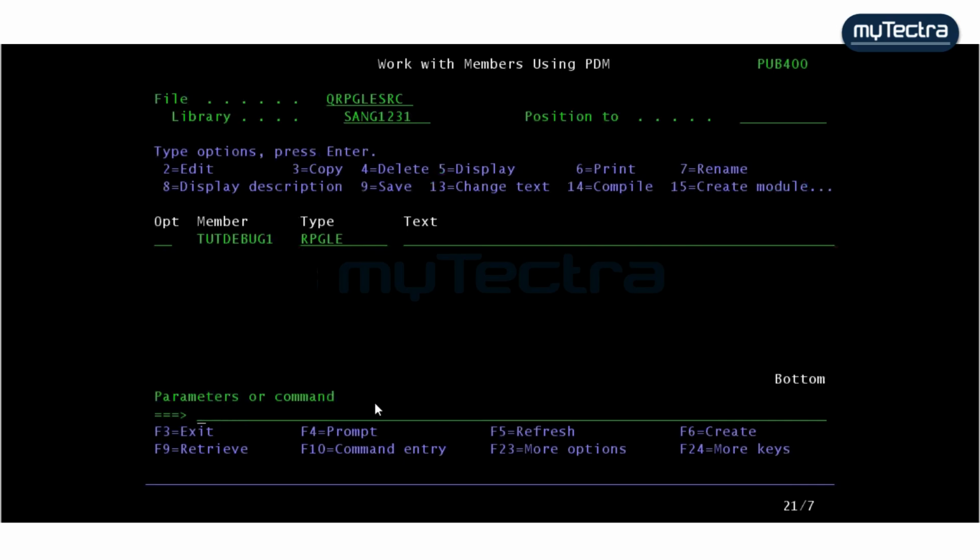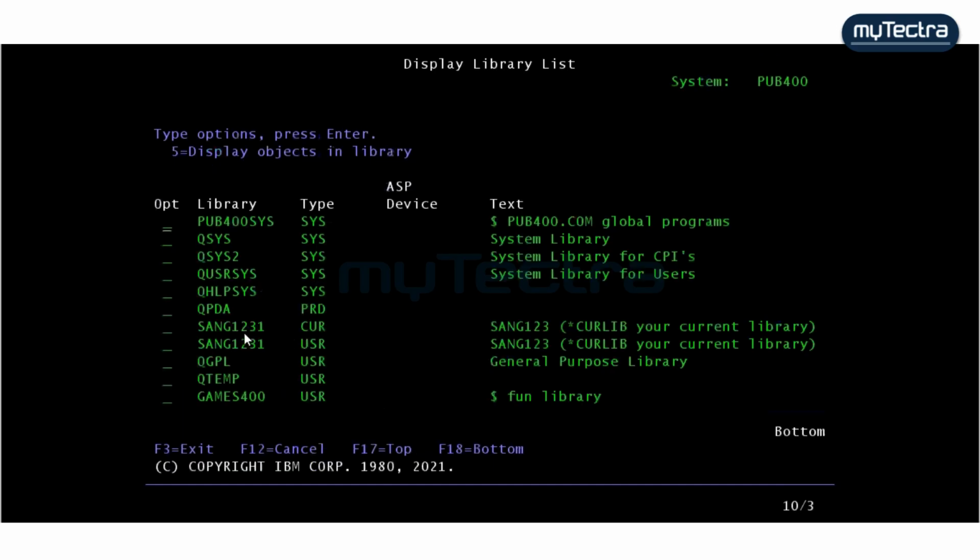Now if I go DSP LIBL, see, it has added two entries. One is the current library and one is a user library, but that is fine, not an issue. PUB 400 has created this library for me, so by default it is adding this to the library list.